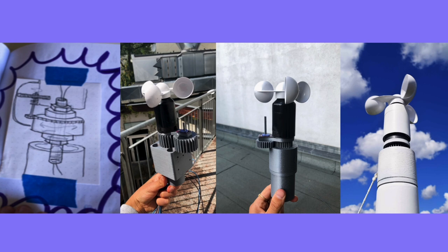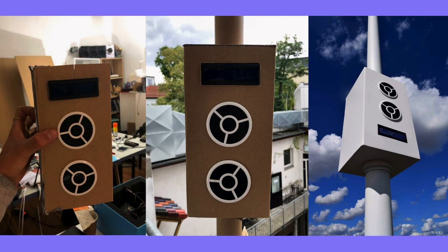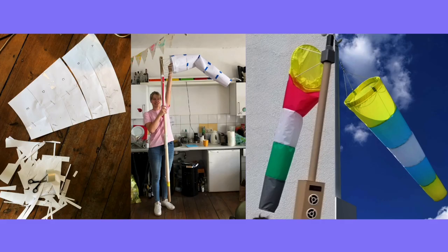After those 2 weeks of work and this first presentation of the installation, I kept working on it, refining the design and the different 3D printed parts, as you can see here, from the first sketches to the first version of the design that was very big and square, to something slightly more refined toward the end, and obviously spray painting it white to fit with the pole. Similarly, I made the box a bit bigger to fit everything nicely together inside. And the windsock itself, I refined the colors and the story of the colors. The final outcome with the yellow, the blue and the white, basically the sun, the blue of the sky and the white of the clouds.